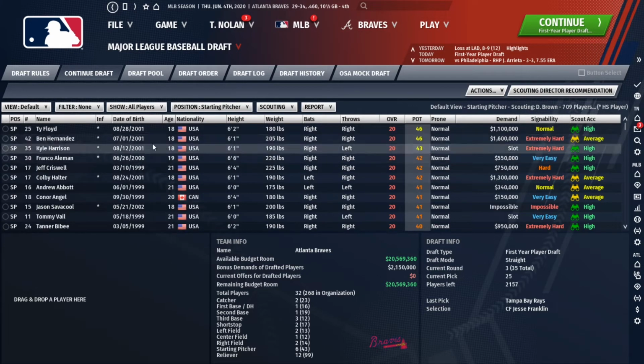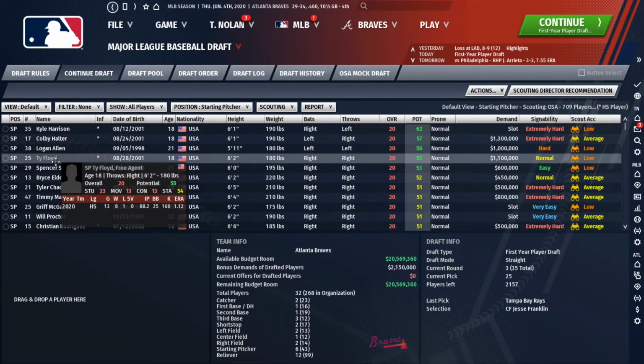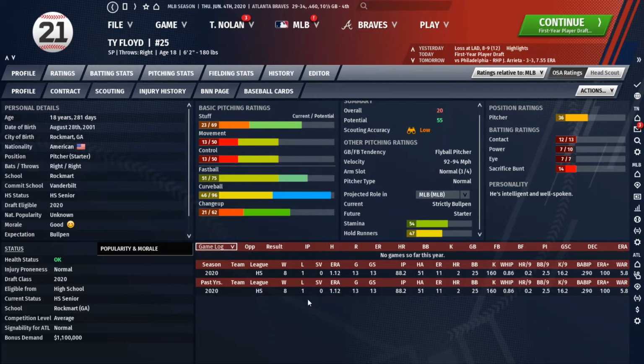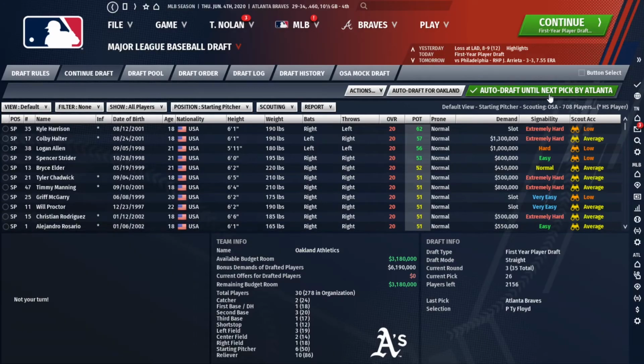And let's see what starters are left. There are still a couple of starters. Let's see here. Kyle Harrison is rated quite highly. Where's Tyler Floyd? There he is. Okay. I think that I might go with Tyler Floyd. He's intelligent and well-spoken, got a nasty curveball developing, decent fastball. He's probably going to be a bullpen, maybe even an above-average bullpen pitcher. I don't think he'll ever become a starter in the MLB, but you never know. Starting pitchers do have good trade value, so we'll pick him up here. Who did I just say? Tyler Floyd, right? Yes, draft player. And we'll skip ahead to the next pick.